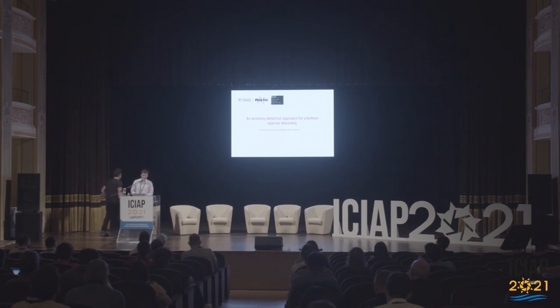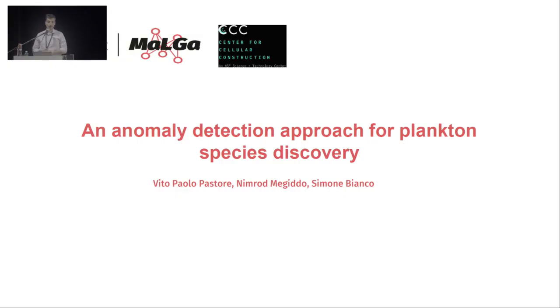Good morning, everybody. My name is Vito Paolo Pastore, and I am a researcher at the Machine Learning Genova Center in the University of Genova. Today, I will talk about an anomaly detection approach for plankton species discovery, which is a project we have in collaboration with the Center for Cellular Construction, an NSF Science Center, including UCSF and IBM Research Almaden.